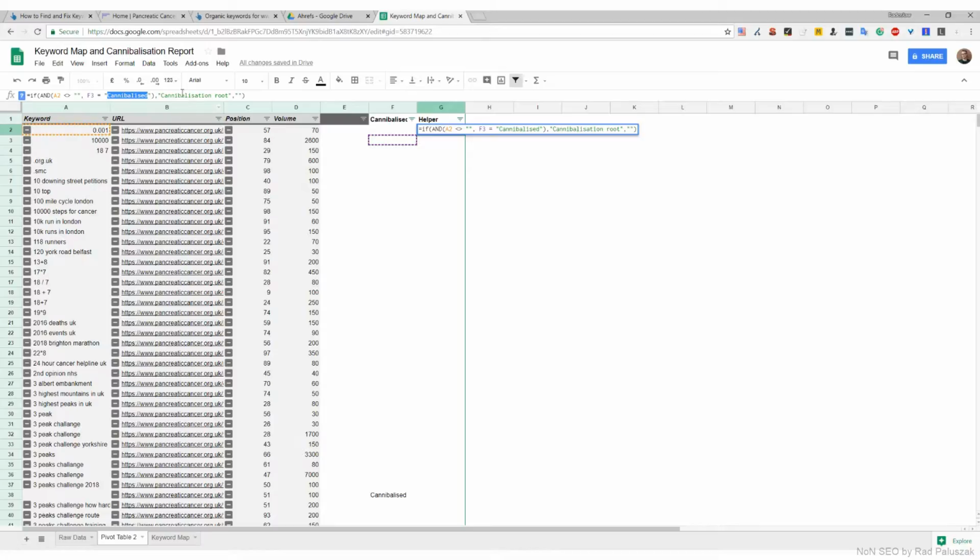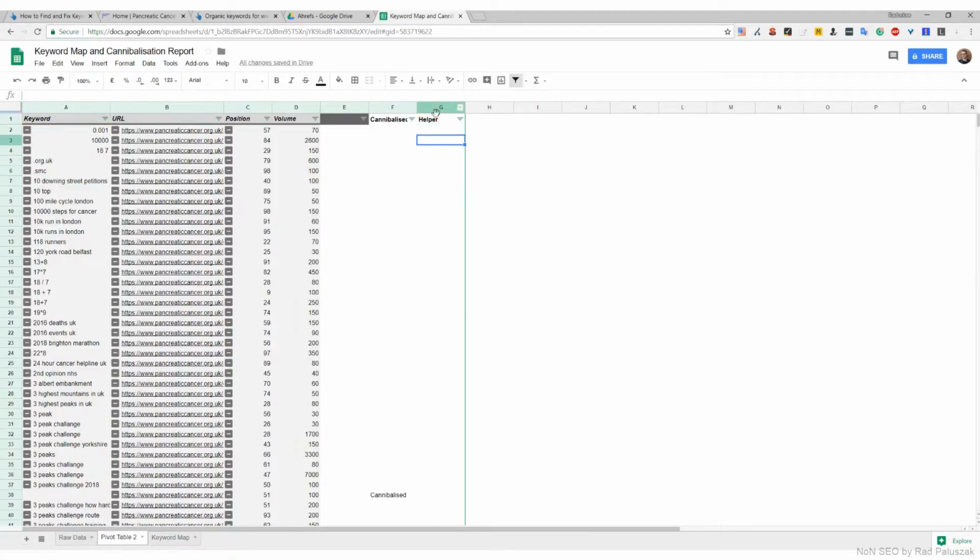Now the last part of it is going to say whenever there's a keyword here, so for example here, and the next row of column F, which is our cannibalized column, is defined as cannibalized, which means our cannibalized string, it's going to say cannibalization root, and this is what I'm going to call these keywords.